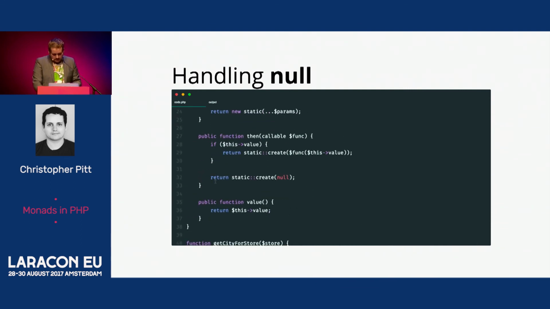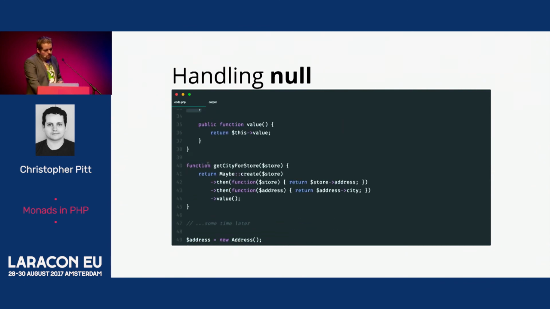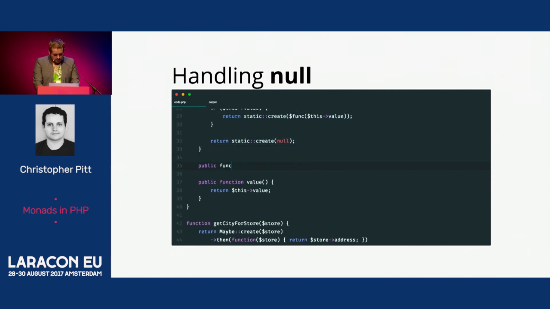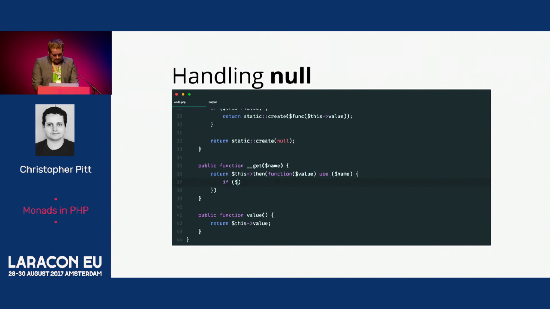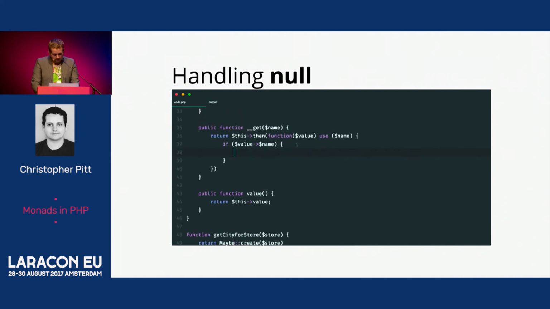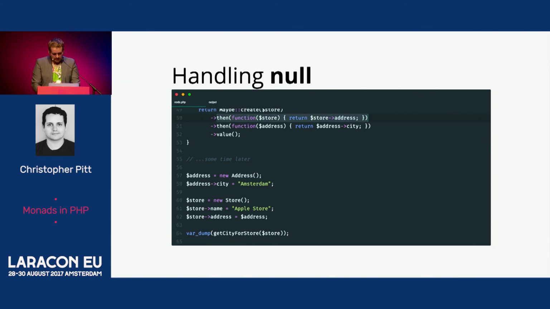For starters, I think since property access is so universal, I would like to fudge things a little bit and define a magic getter. In this case, what it would return is something like this, using name. Function value using name, if value name. So we're going to do our null checking in here as well. Do we need to do it in here? Anyway, return value name. So something like this, where we could potentially revert back to using property access.